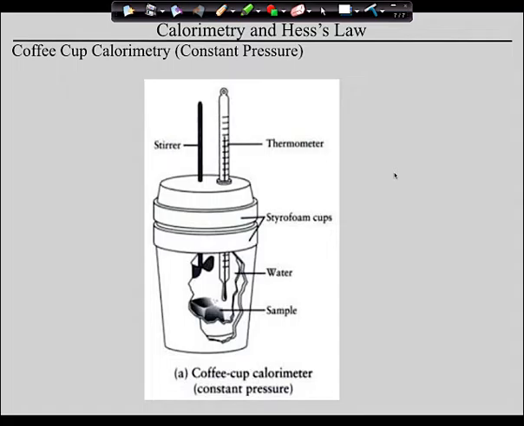Now guys, for those of you in the second period lab, we're gonna do two of these labs. They're actually kind of interesting. But regardless, this is what you need to know about coffee cup calorimetry. You guys all okay? You good on the picture? You sort of have a sense of it? Okay, so here's what we're gonna do. We're gonna redraw it. Do this with me in your notes.